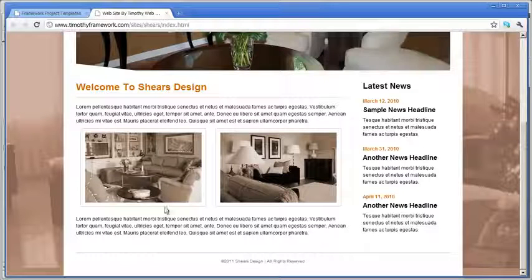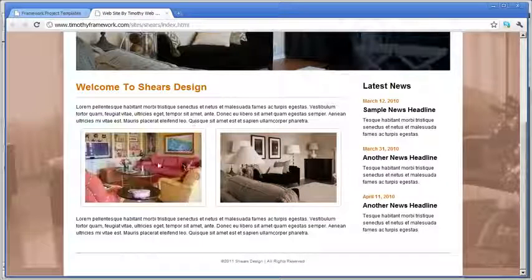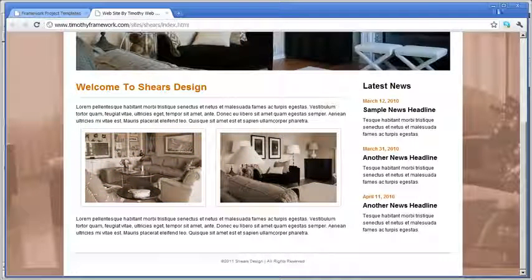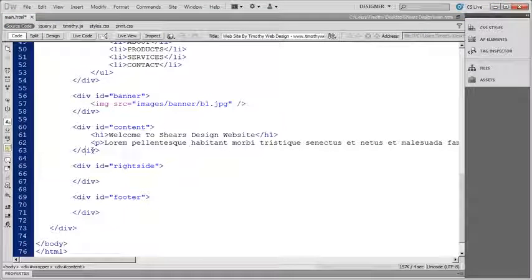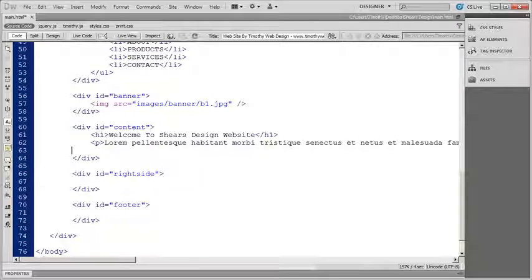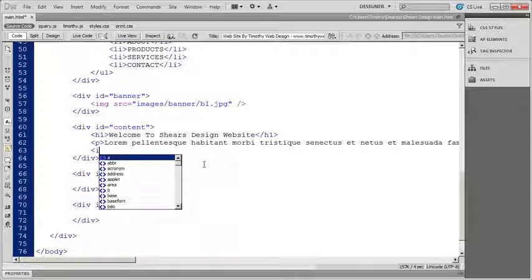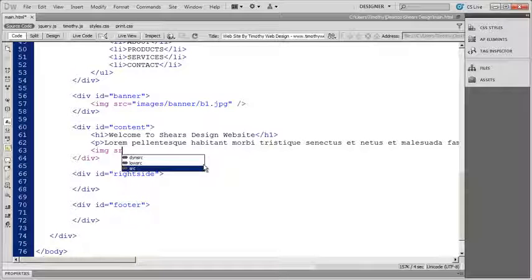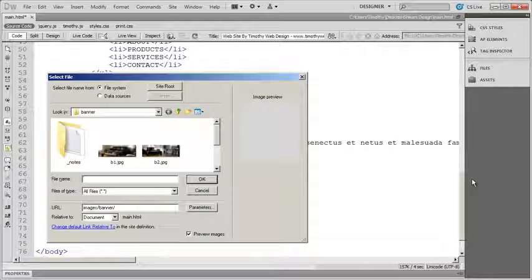So coming back in here to our sample website, there's our paragraph of text. Then we have a couple of images here. So I'm going to go ahead and click on them. I'm going to hit enter there to create a blank line underneath that paragraph, and I'm going to put an image in. So img space the source attribute, which I can just hit enter on, brings up the browse option, hit enter again, and you now go find those images.